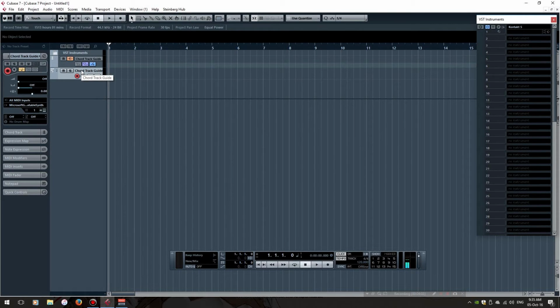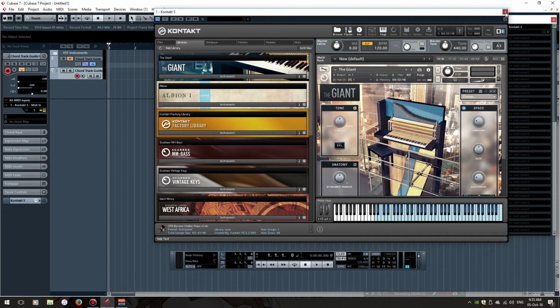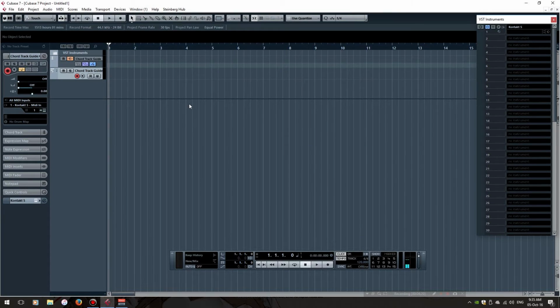Cool, okay, so then what you need to do is on this MIDI track here, you need to tell it to read from Kontakt. So you click this bit here, and you do that. And as you can see, this is Kontakt 5 MIDI in, and you want that one to match the one here. It's corresponding there. Okay, now it should, there we go.